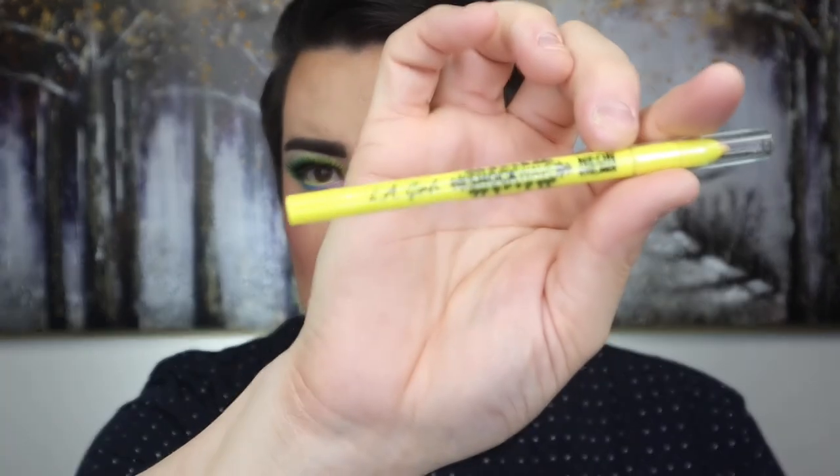And that is the eyes done. I'm really loving the way that looks. I'm going to go off camera to put liner in my waterline, put some lashes on, and a lip on, and I'll come back with my final thoughts on this palette. I am back and this is the finished look. I'm feeling really pretty. I love the green eyeshadow. I went in with a nude lip and topped it off with Luna Beauty lip gloss in the shade Sienna. For the waterline I went in with this yellow liner from LA Girl - their Neo Liner. It's my first time trying it and I actually really like it. For the lashes I went with some wispy lashes from Kiss - not overly dramatic, but very nice and comfortable to wear. I like Kiss lashes; they always apply nicely for me.